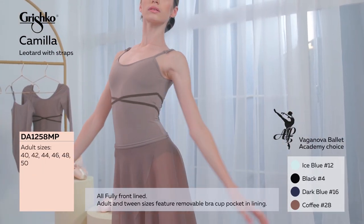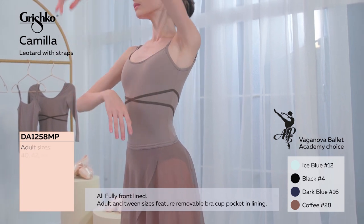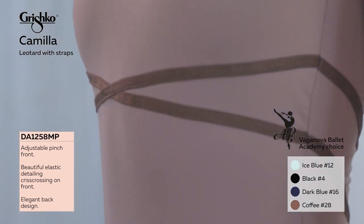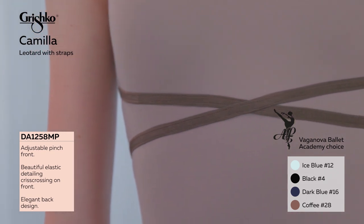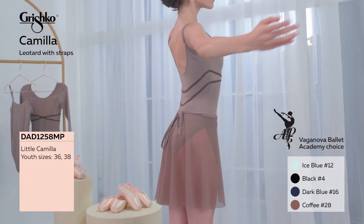Camilla. One of our favorite pieces in the collection. This leotard features an elastic detail that makes this leotard stand out from the crowd. Elegant yet simple adjustable straps and a gorgeous ballet leg line.